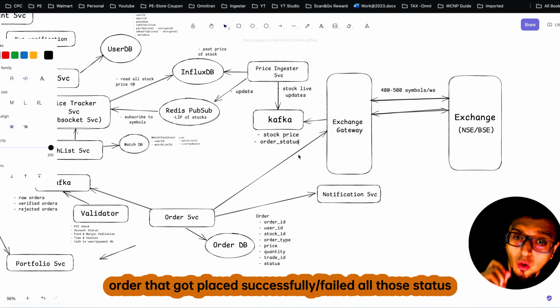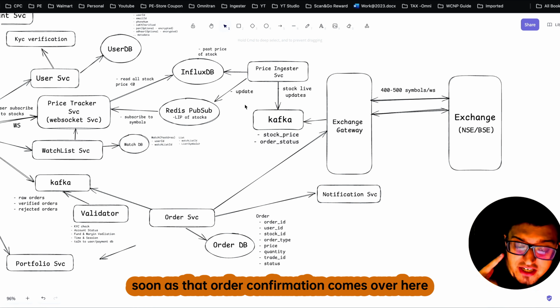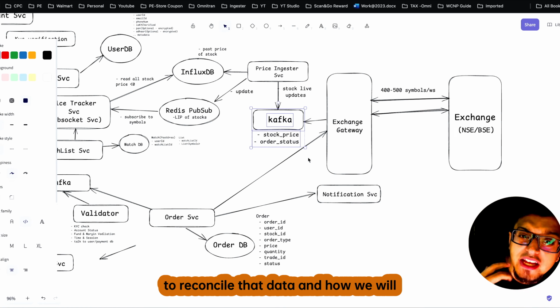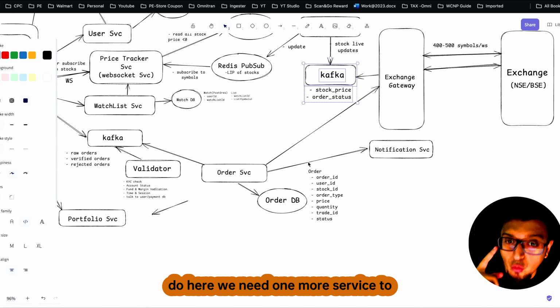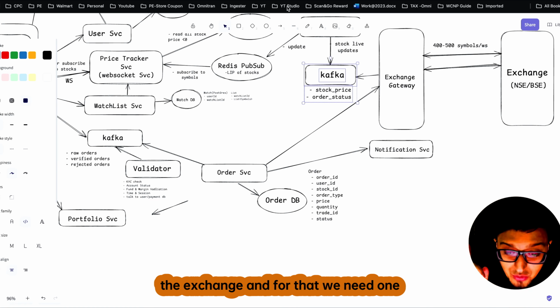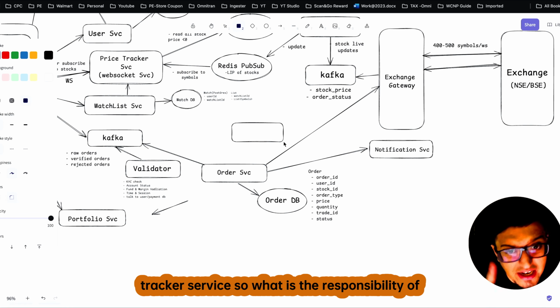Means whatever order got placed successfully, all those statuses will come into this topic. And as soon as that order confirmation comes into Kafka, there should be a job to reconcile that data. And how will we do that? Here we need one more service to reconcile the acknowledgement that we are getting from the exchange, called the order tracker service.